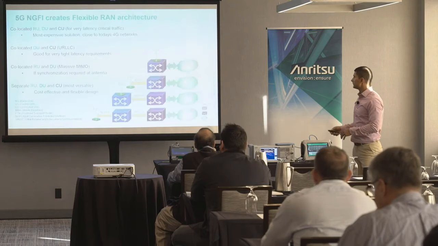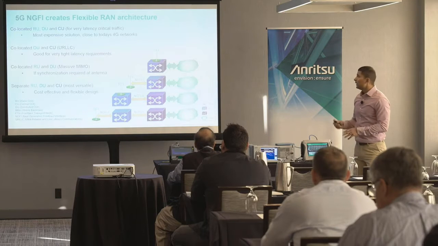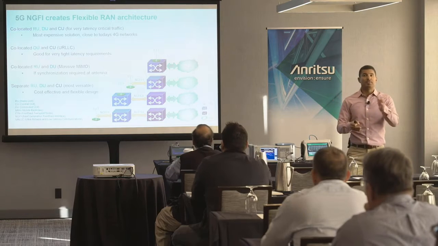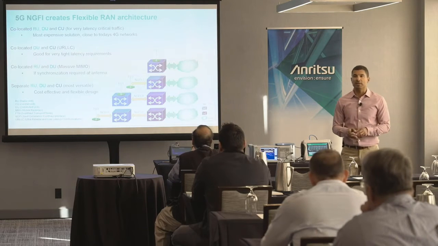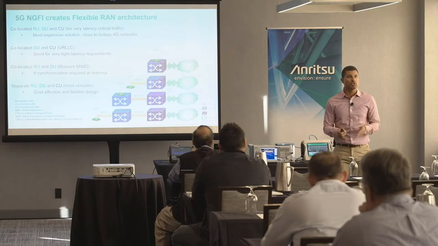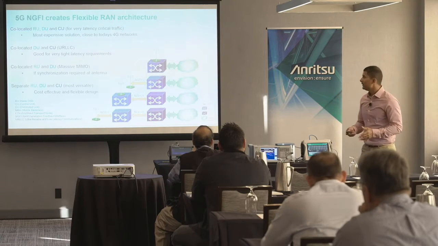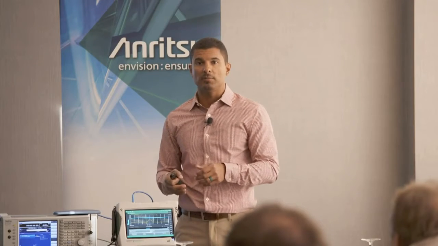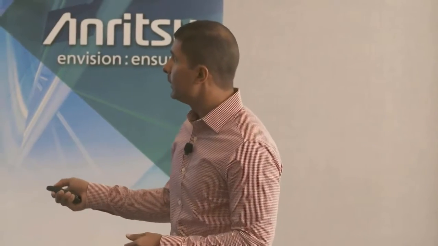Yep, no problem. So, why have these different subsections? Why break up the baseband unit into different functions? The idea behind this, as I mentioned earlier, is that it gives you more flexibility as to where you need your IQ data to be terminated, how much bandwidth you need for your data, and how fast it has to get across your network. So you'll see a couple of different examples here.